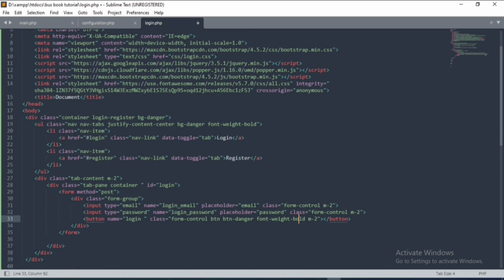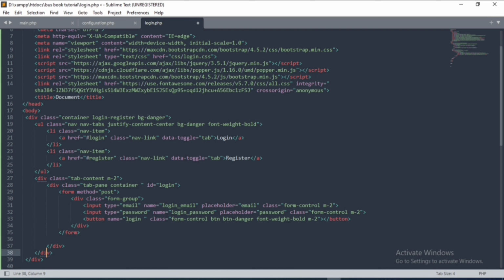Now close this div tag, this form tag, then the closing of a div tag and the closing of another div tag.